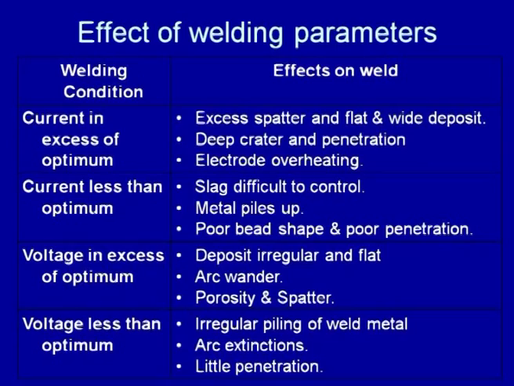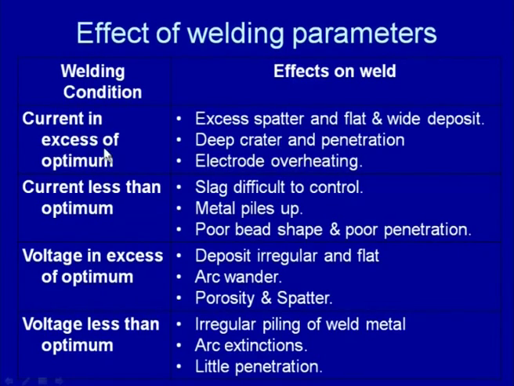So, now we will see the importance of the three important welding parameters which are commonly used and controlled properly for developing a sound weld joint. These parameters are the welding current, arc voltage and the welding speed. If we select the optimum set of welding parameters, then we will get the desired weld bead profile, proper penetration and proper deposition rate. Otherwise, it will lead to a lot of spatter, unfavorable weld bead geometry and improper penetration.